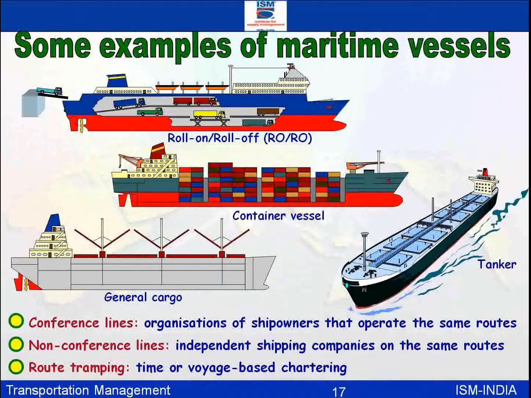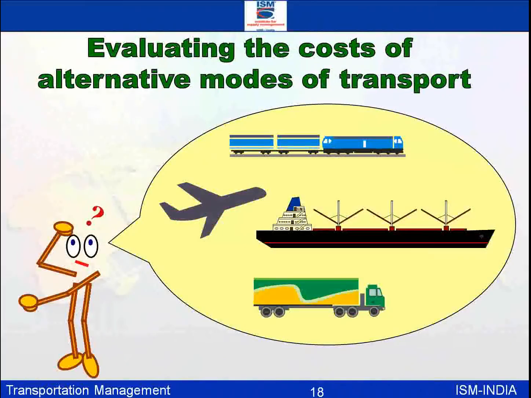But in the case of conference liners, the route tramping, in the conference liner, there are fixed days and fixed timing when it leaves. And just like an airline, you can very well say when my goods are bound to reach there. On the way, there may be a typhoon or something, I can understand, but still there are fixed timings, fixed days to reach. So that way, the predictability is there for the goods to reach.